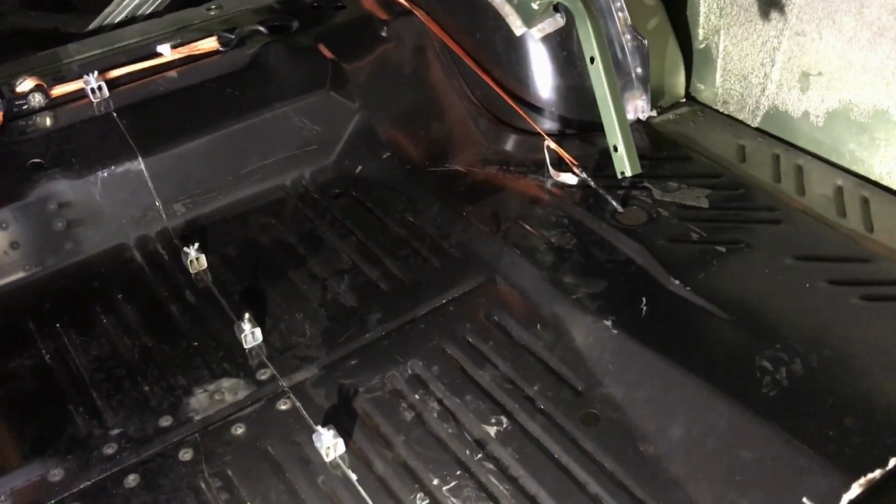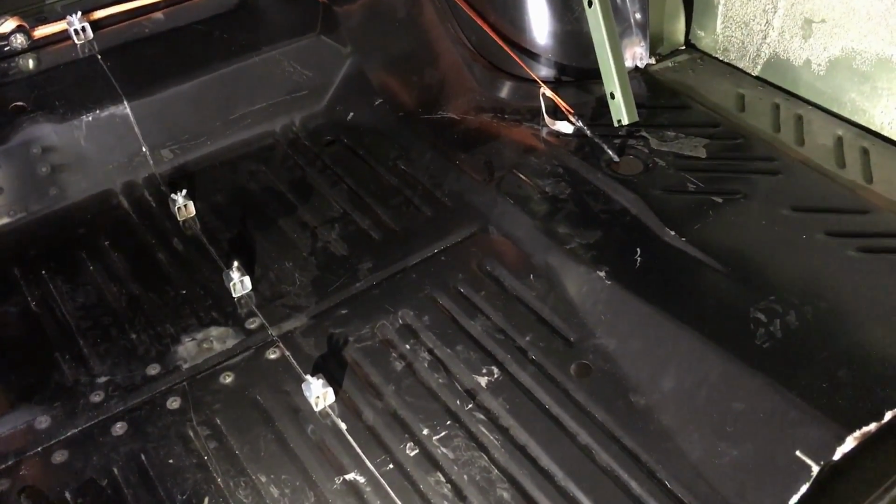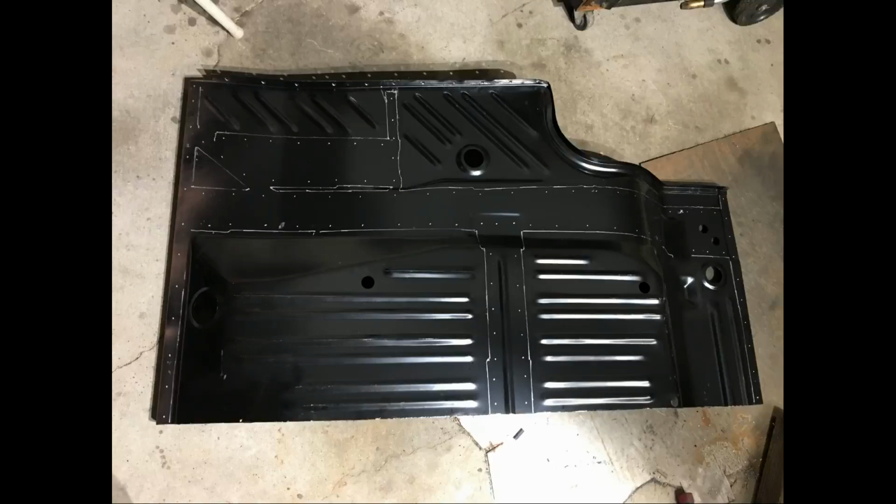So that's where I'm at right now. I'm gonna pull this back out, drill the crap out of it, and then stuff her back in. Oh, actually, you know what? Drill the crap out of it and lengthen that right there. Time to come out.